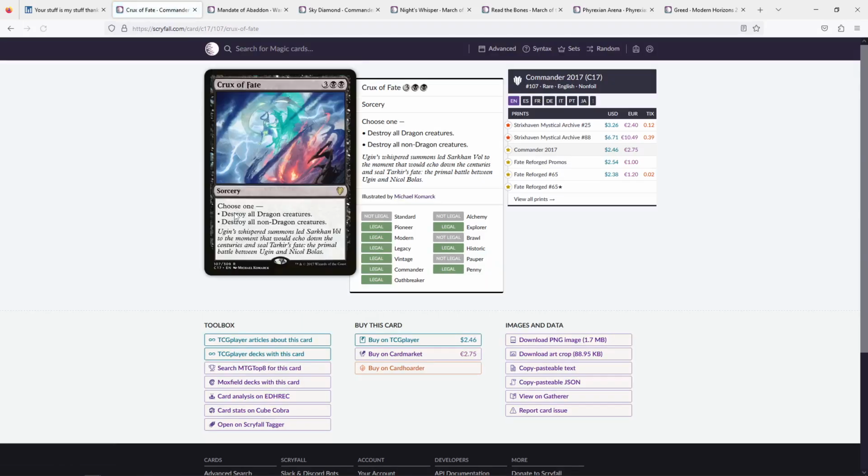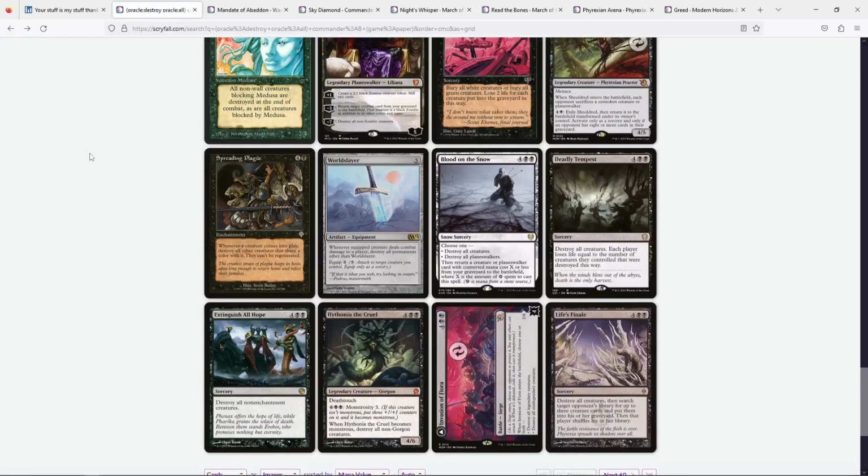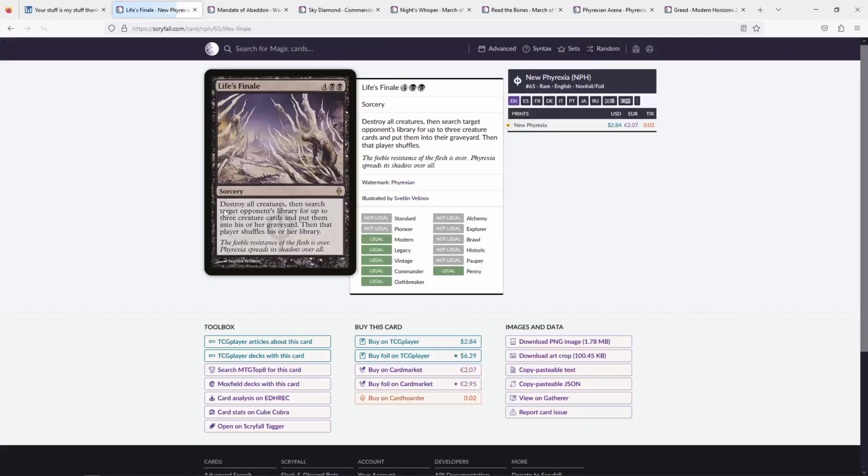I think Crux of Fate will probably be one of the first easy ones where you destroy all dragons or non-dragons, and after which we're going to higher mana costs. I think one that interests me is Life's Finale, where it's 6 mana, destroy all creatures, and then you put their 3 best creatures into their graveyard. I wish this was any card. I wish you could pick instants or sorceries.